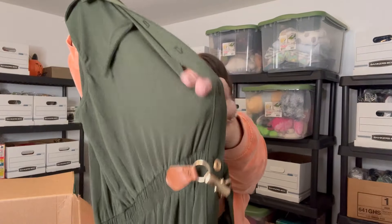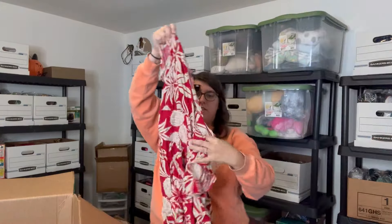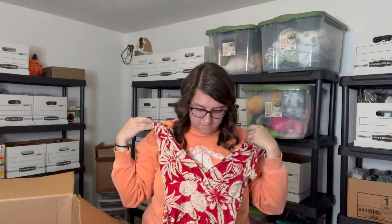This looks cute — this is Always Indigo, possibly a petite large size, in a dress. Here's the tag. It's kind of cute, but there is a hole right next to the buttons, right next to the seam. You might be able to fix it but — sad day. Got a new-with-tags Trashy Diva by Candace Glenn, size zero. It's actually kind of cute — it's got like cactus on it or something, I think.